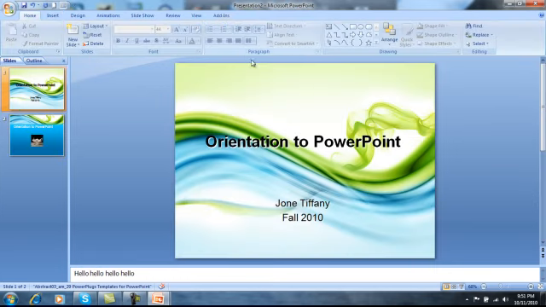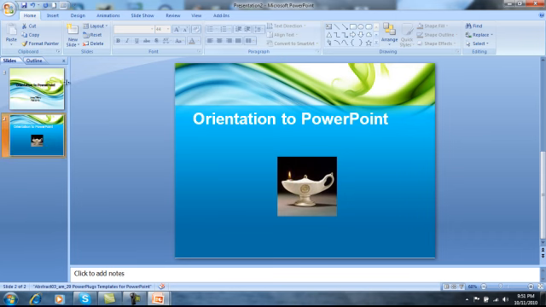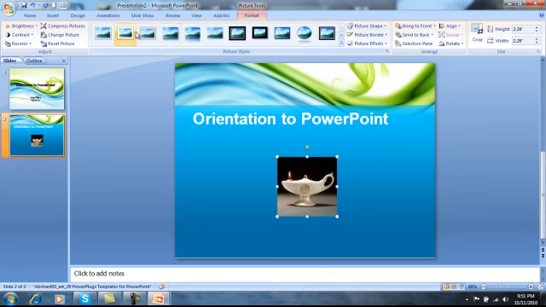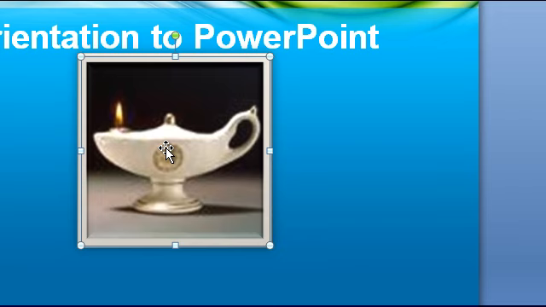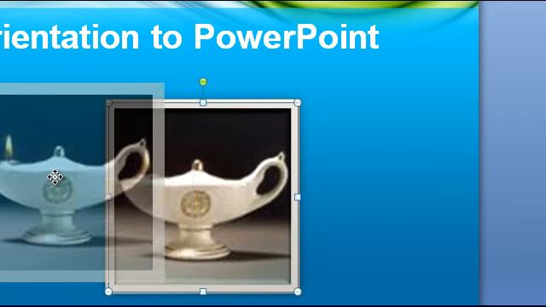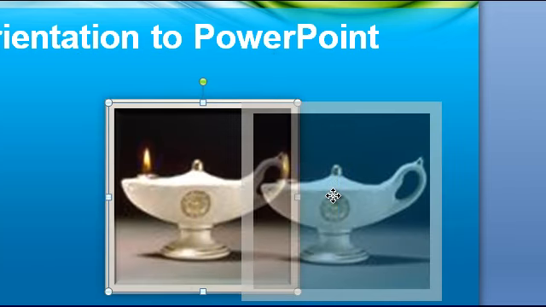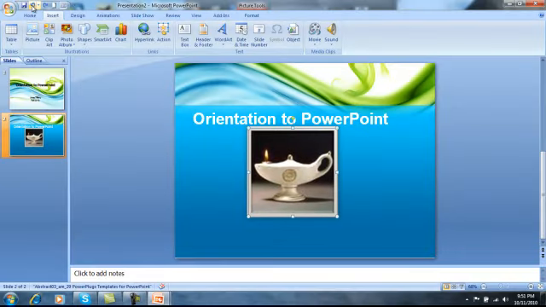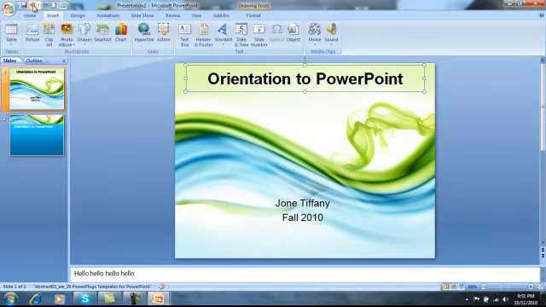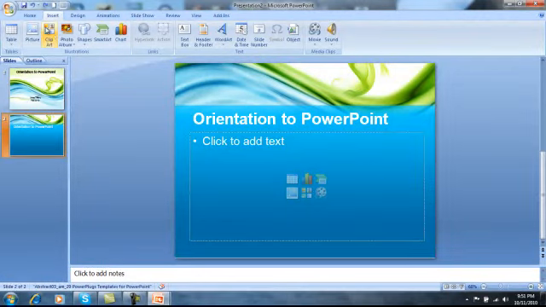And then these are all things that you can do up here with the picture. So there's picture tools that you can change the background, and you can frame it a little bit, change the size, and you can always drag it as well, just like that, like we did, and then move it about. And you can copy and paste, so if you want 2 lamps on there, you can do that as well. So that is the picture. And again, we can remove that by just clicking back, or we can right click.